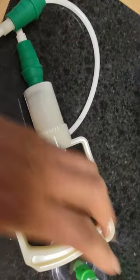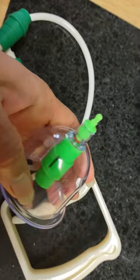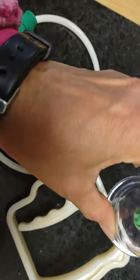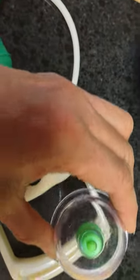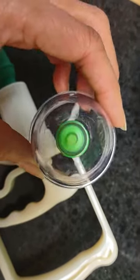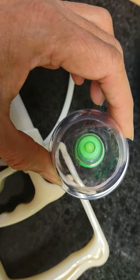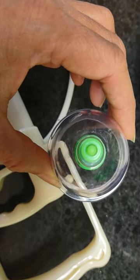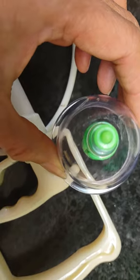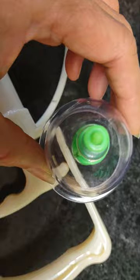If this looks strange to you, I was wet cupping myself. These cups are used for a lot of things — for massaging, they suction and move the blood around. You can move it while it's suctioning. Masseuses use this too. You can also do dry cupping where you keep it in place — that's why you see round red circles on swimmers' backs sometimes, because they're isolating toxins. I prefer wet cupping where you poke some holes in the skin and let the bad blood and toxins come out.